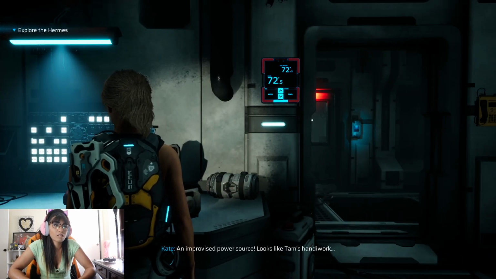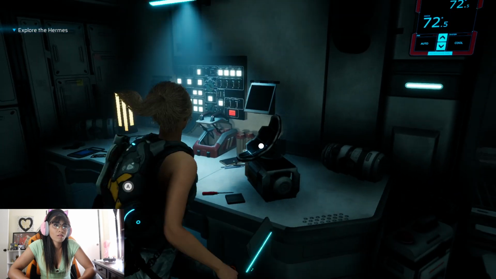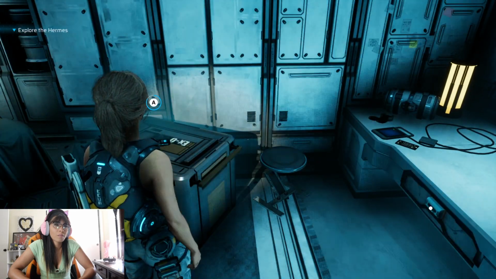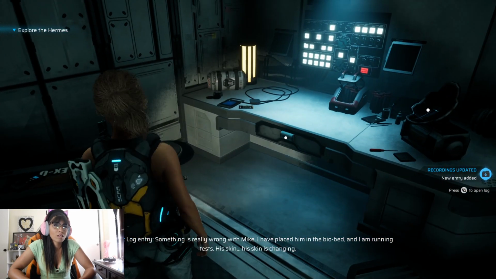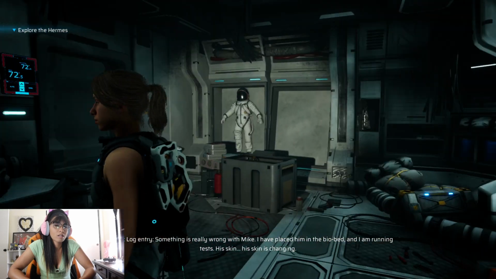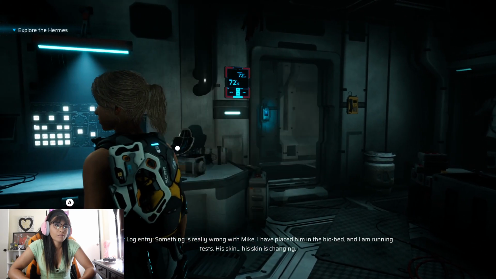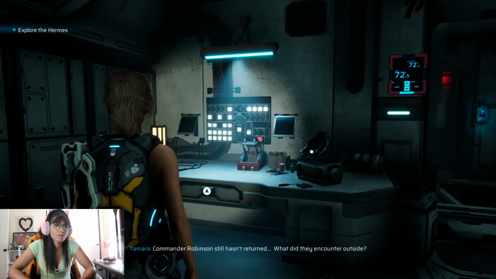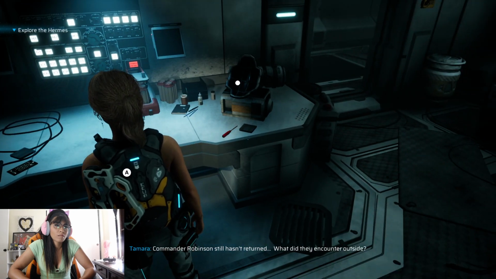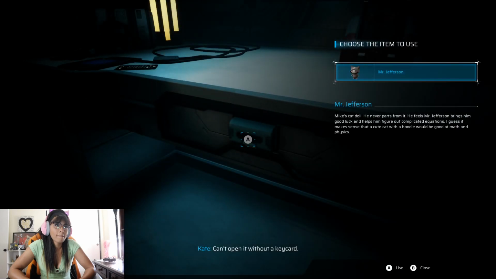An improvised power source. Looks like Tam's handiwork. Log entry. Something is really wrong with Mike. I've placed him in the bio bed and I'm running tests, but his skin is changing. Commander Robinson still hasn't returned. What did they encounter outside? He can't open it without a key card.